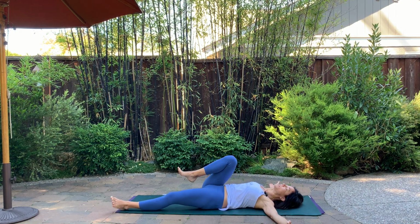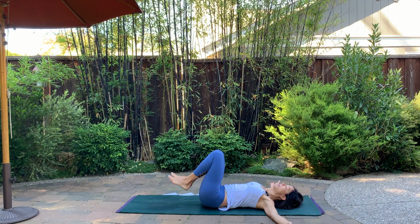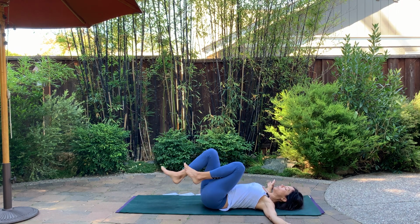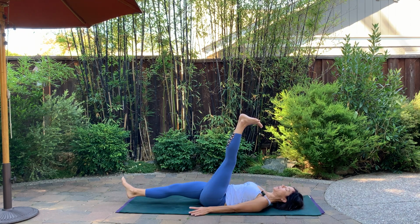Inhale, bring your knees to your chest. Make little circles with your hips. Go right and go left. Inhale, knees to chest. Exhale, straighten your right leg long. And exhale, lift your left leg up. Pull your belly towards your spine. Bring your arms down to your sides.